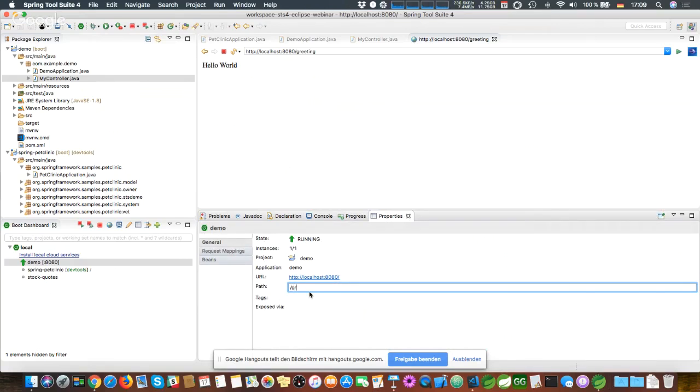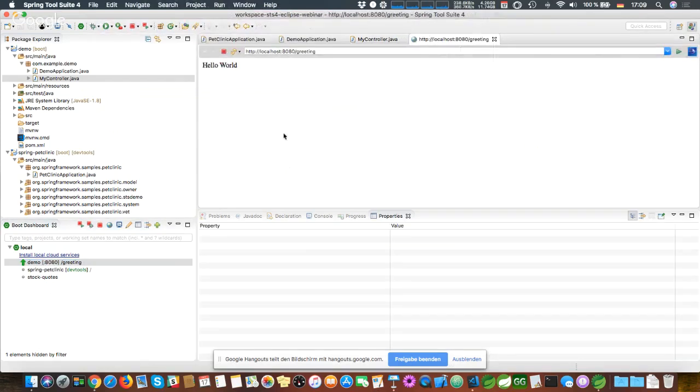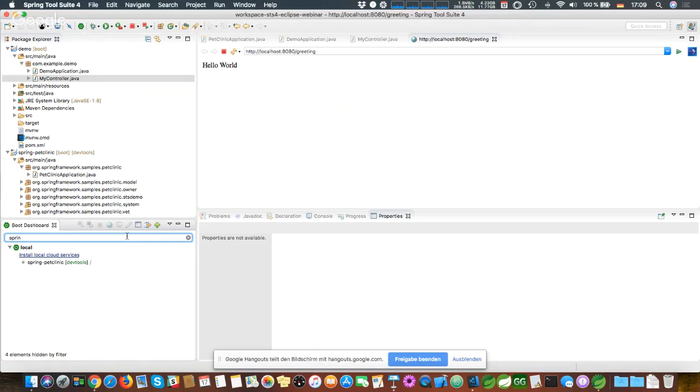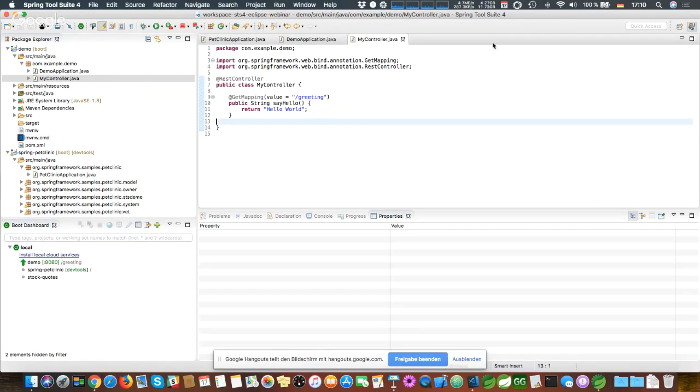And in the log output, you can double click and it opens up the right port. For example, here I can put in my default URL that I would like to use most often when I start that. So let me close this again. When I double click, it opens up that URL extension by default, which is quite nice because it makes things so easy. It's just one click away. You can also filter things. So if you work on a lot of Spring Boot projects, you can filter the view and see just a few of them, or just a specific working set. That's pretty easy. Pretty great stuff.